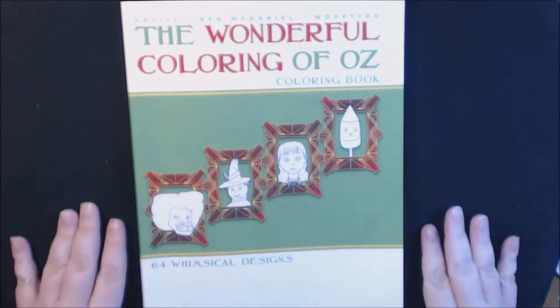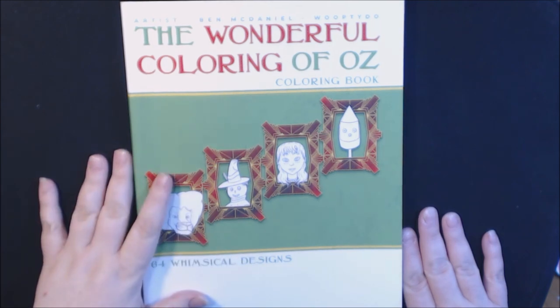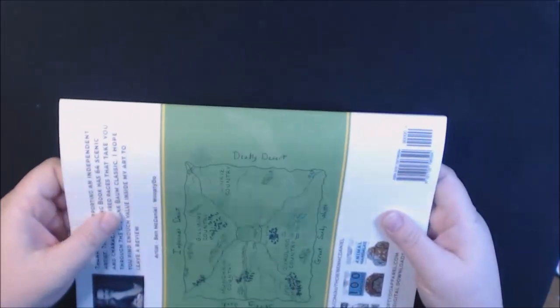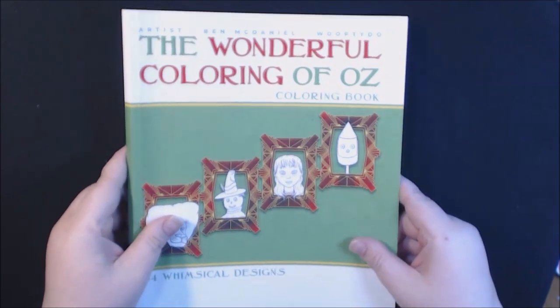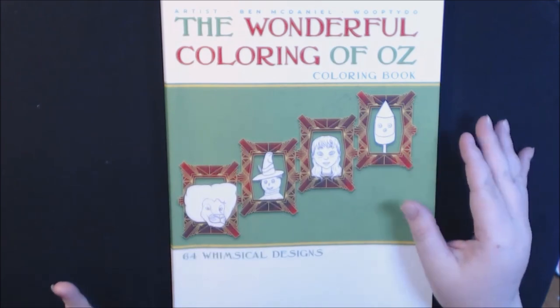Hey guys, I got a new book today called The Wonderful Coloring of Oz. This is by artist Ben McDaniel. 64 designs, 64 single-sided, non-perforated pages. This is what the back looks like, and it looks like he does mandalas as well. On the back, it does say that the book is based on the L. Frank Baum classic.